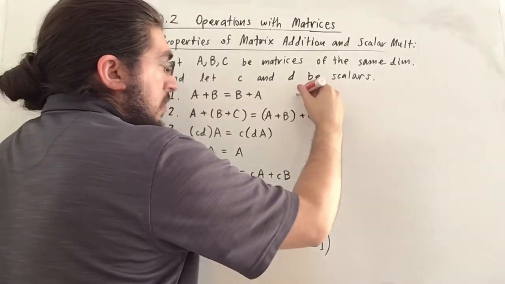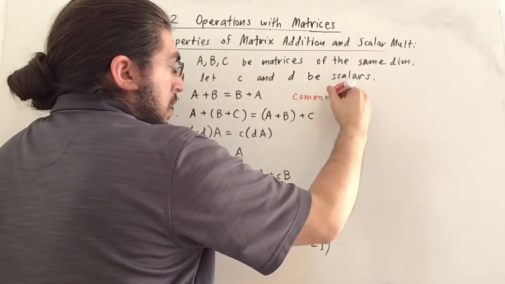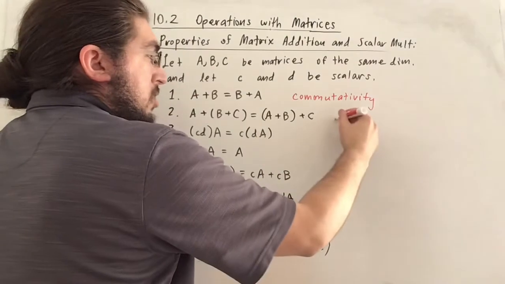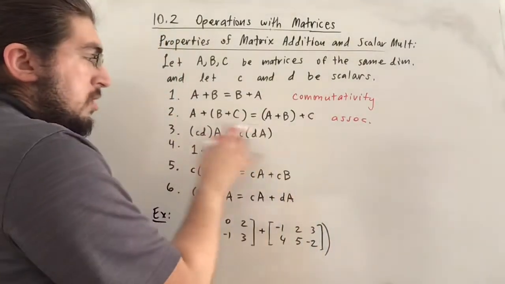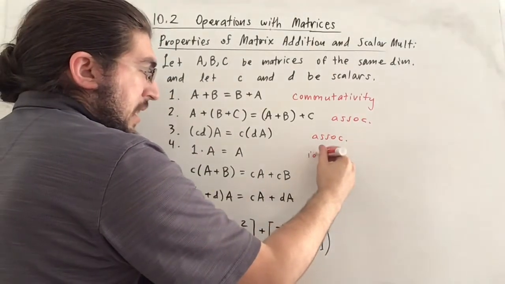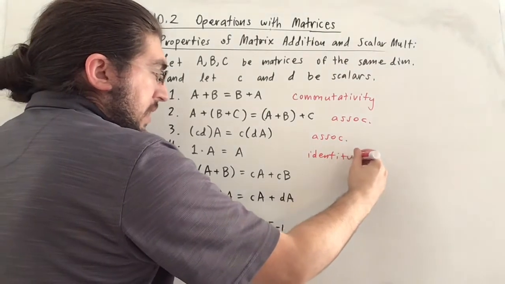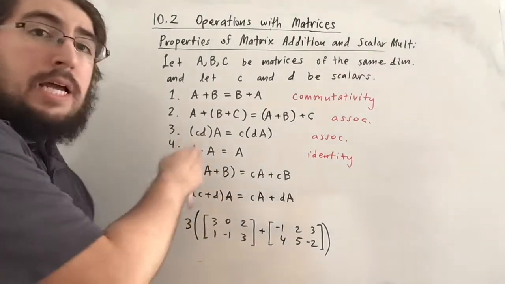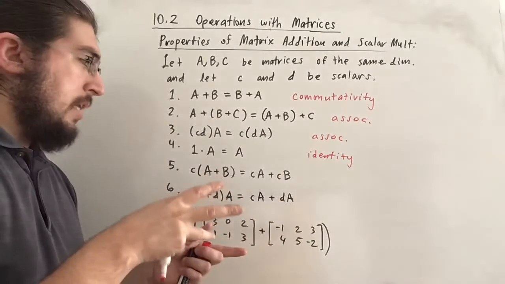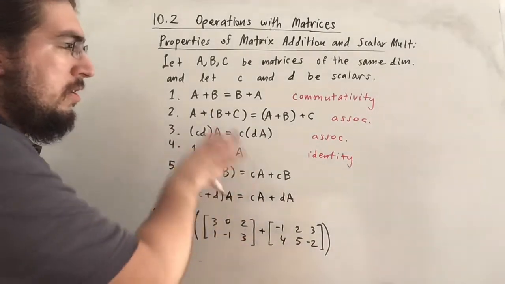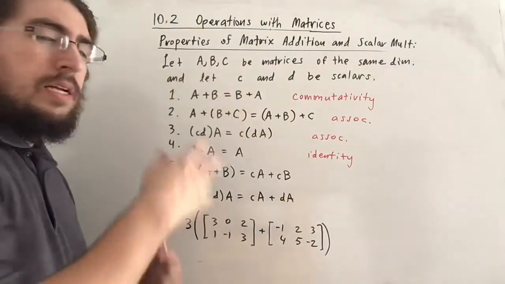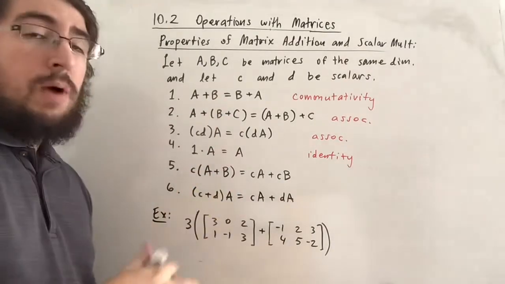So this is, of course, a commutativity. Commutativity of addition. This is associativity of addition. This would be associativity of scalar multiplication. This would be the identity, the multiplicative identity, but it's a scalar multiplicative identity. So 1 times anything is itself. But notice this is the number 1. And of course, if you scale 1 into each entry of a matrix, you get back the same matrix. So there's some explanation of a few of these that are kind of obvious right off the bat. And you can just try giving yourself some examples to see if you can figure out why these are true.